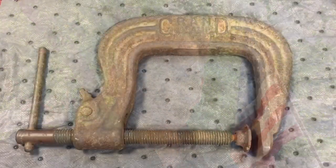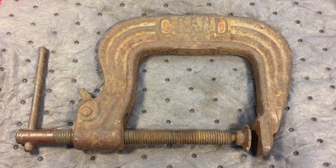Hey everybody, Scout Crafter here again. Today we have an unusual and pretty rare Grand Clamp. What's so unusual about this is it's kind of an art deco form, really unusual. It's pretty beat up. Let's go downstairs and see what we can do. Today's project is this beautiful Grand Clamp.